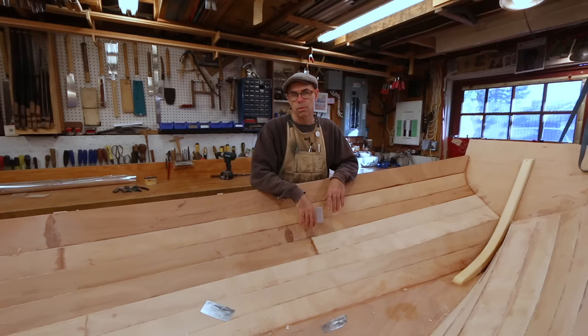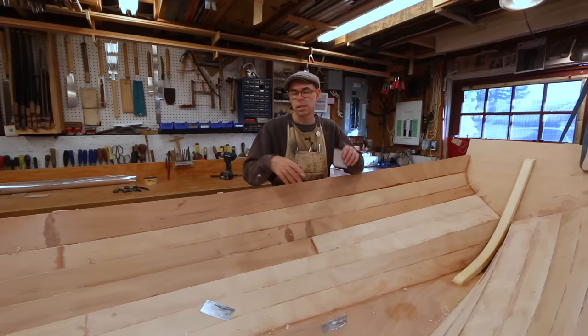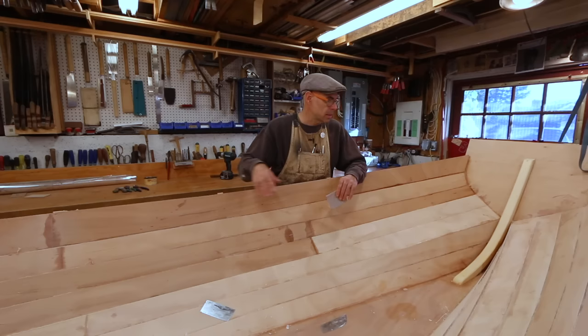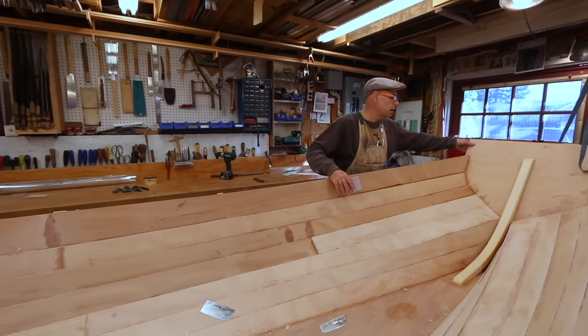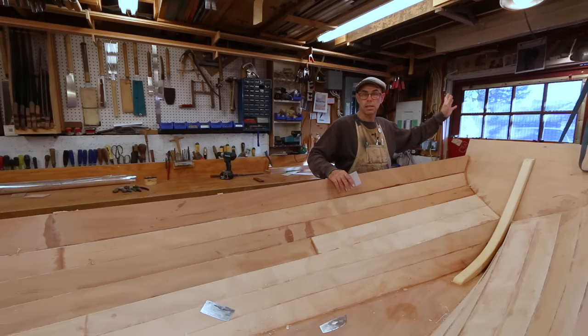But before we do that, we're going to get into putting structure into the inside of the boat. We still need to chop down our sheer to the gunwales, so that hasn't been done yet. We need to put a crown on our transom, of course, which will probably get done near the end. As usual, I like to leave that towards the end of the job, because in the meantime, I've got some structure that I can screw something to steady up the whole boat and keep it from wagging around.